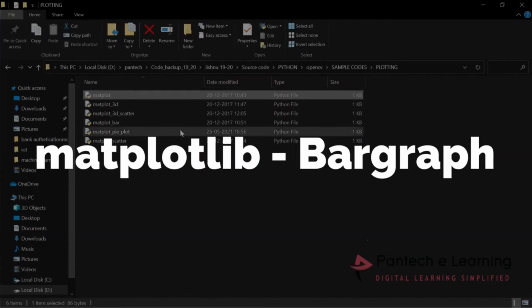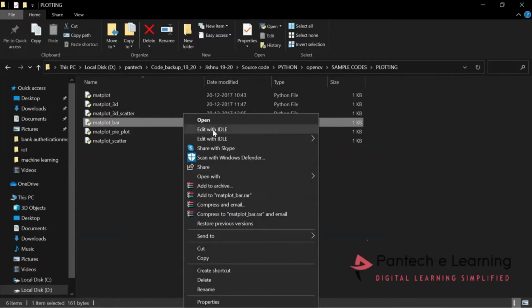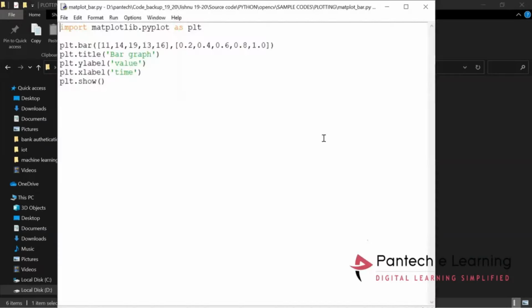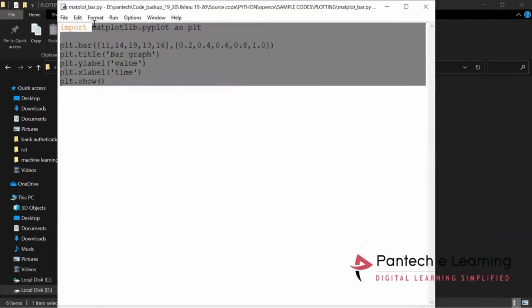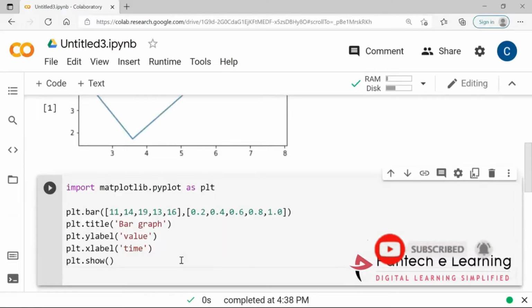Next we shall plot a bar graph. I will just paste the code first. Here I am importing matplotlib, the same header file.